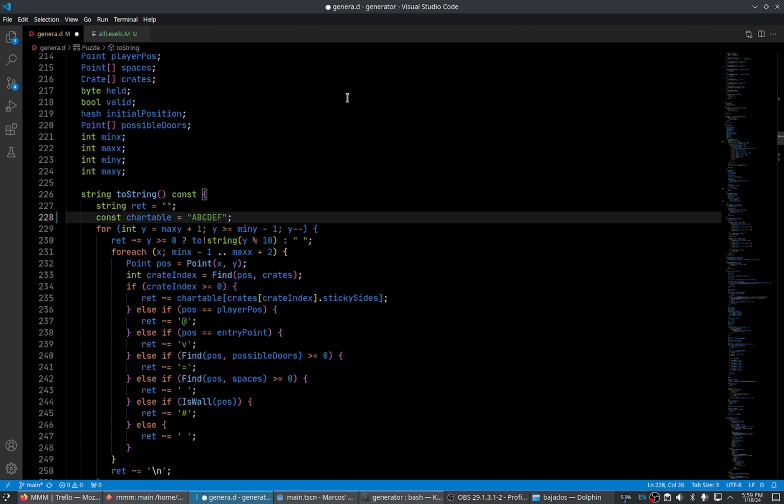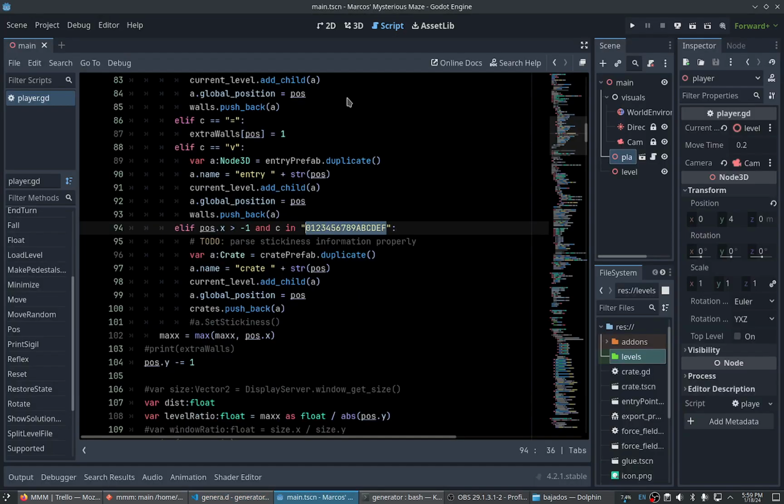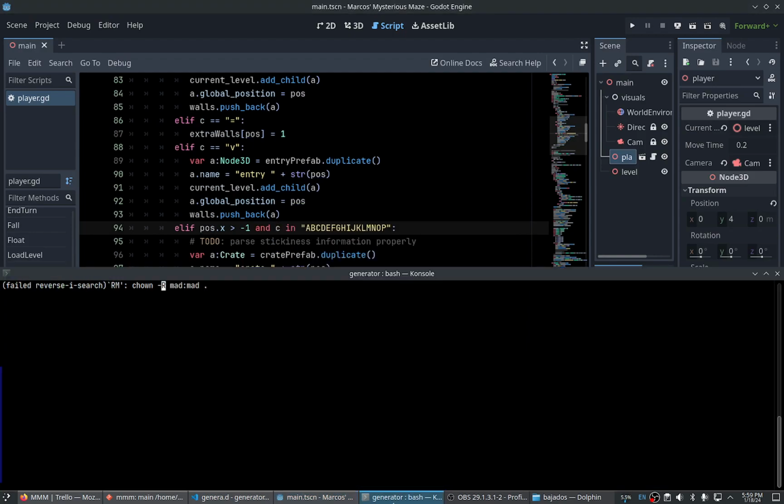I think this is 13 NOP. Okay, let's use this kind of string.